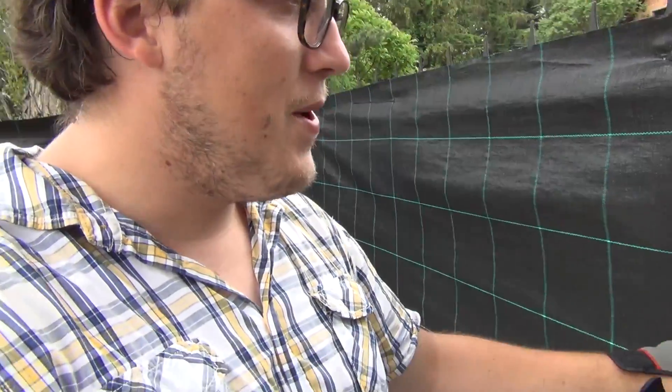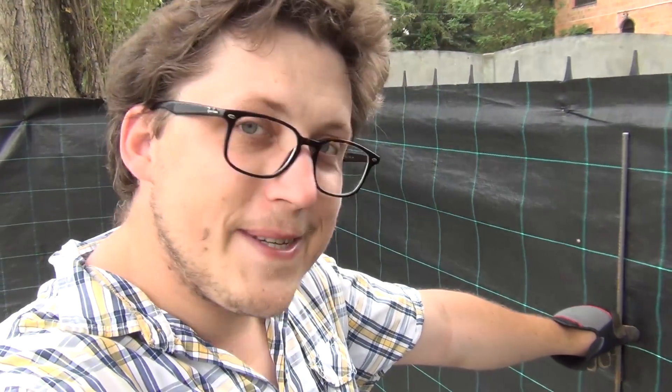I got a comment from user DBR and he makes an absolutely valid point about my fence material. If the wind is pretty strong, I put it on the outside of the fence and if the wind is strong enough it might blow onto the road. So I'm going to reinforce it with rebar — 8mm rebar — and the plan is just to tie it on from the outside into the existing fence structure, so that if the wind takes the material away it will hang on these rebar steel pieces and not fly onto the road and cause accidents I'd be liable for. Thanks DBR for the comment, you might have saved me a lot of trouble.